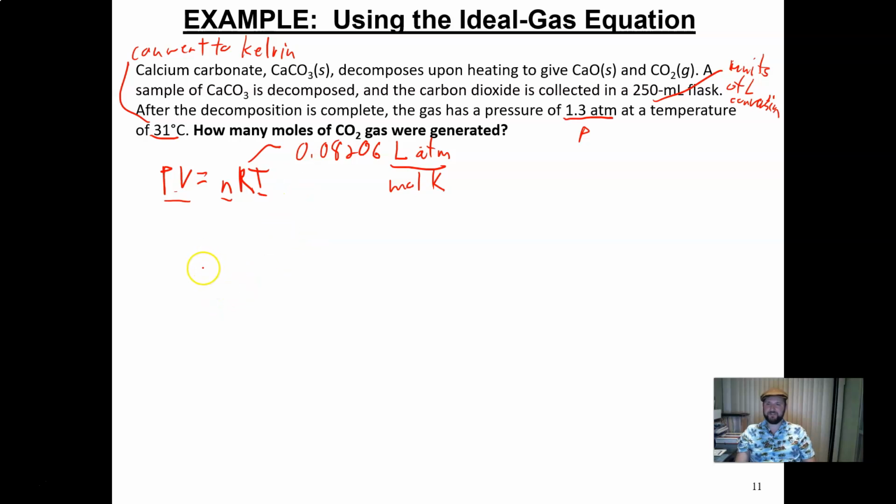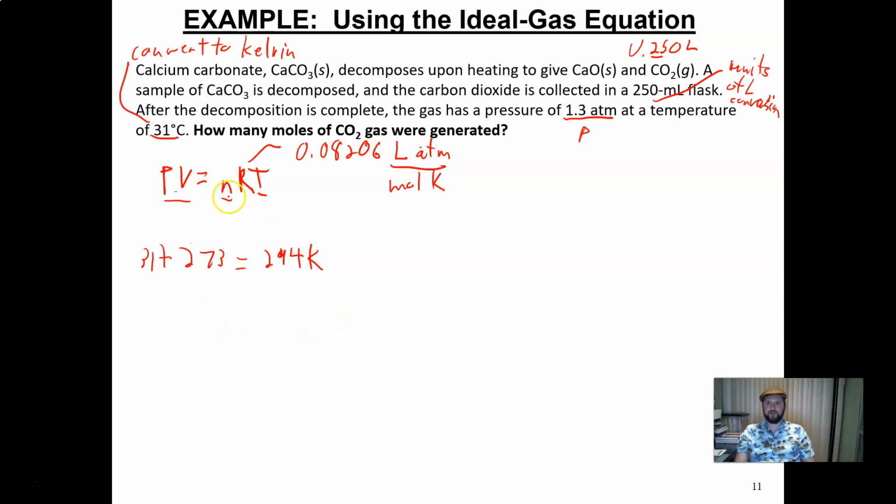So we're looking at these things, and then we're going to have to convert this. Of course, to convert the 31 to Kelvin, we add 273. And this will give us 294 Kelvin. If we're converting this to units of liters, I'm going to do that without showing a conversion factor, which is 0.250 liters. And then, actually, we only have two sig figs here, so let me underline that. And then if we're looking at this other thing, atmosphere is already in the right unit, right? And so how many moles of CO2 were generated?